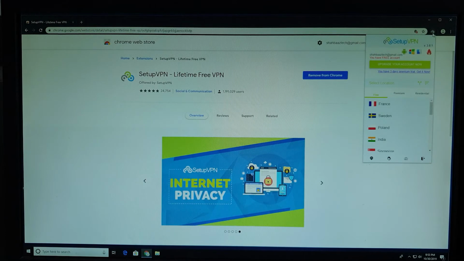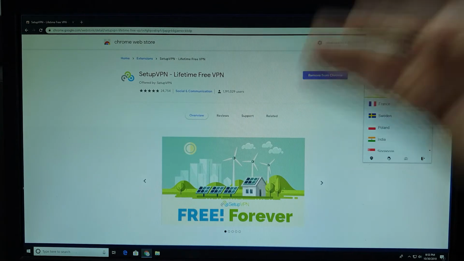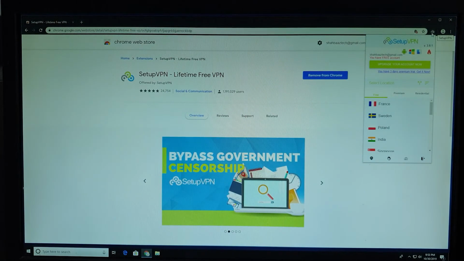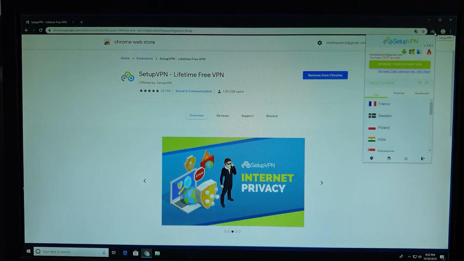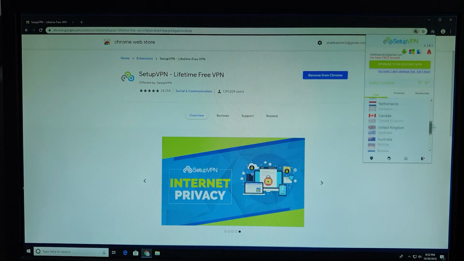Okay. So if you want, you can also use a different VPN service. There are lots of them. Just type in VPN extensions in Google Chrome, and in Google you will be able to get a lot of them, but this works great for me, so I'm using this one. So it will ask you to set up for the first time. You'll have to provide your email ID, and you'll have to put in the password for the first time. Once you do that, it will give you a different location once you open this.